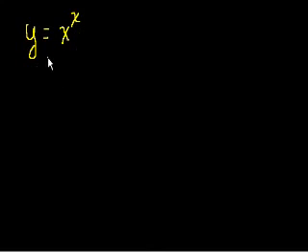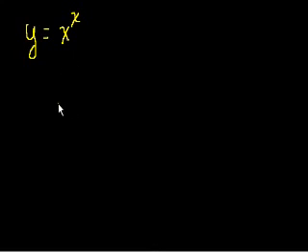And I mean, you might want to just pause and think about this for a little bit, because this actually isn't that straightforward a problem. Even though right here y is explicitly defined in terms of x, right? If I give you x, if I say x is 3, well then y is 3 to the third, y is 27. So this is an explicit function. I've explicitly defined y in terms of x. But it's very hard to differentiate explicitly.